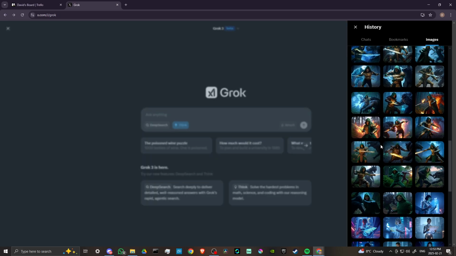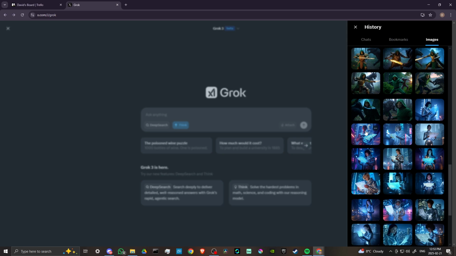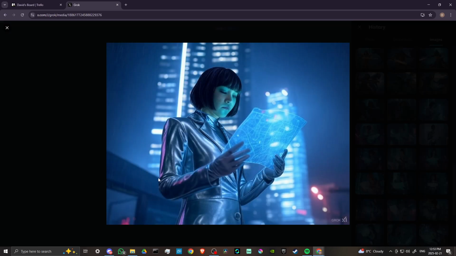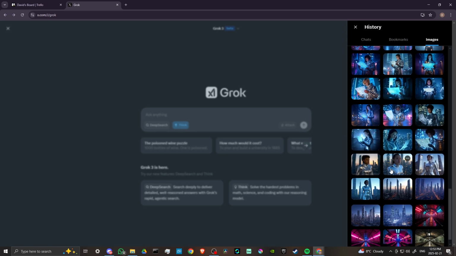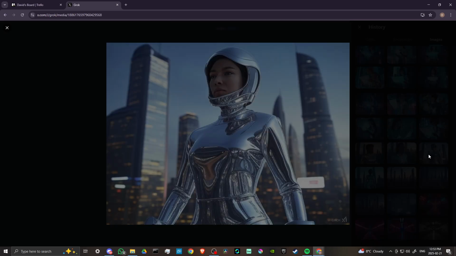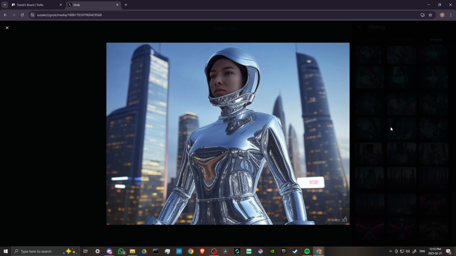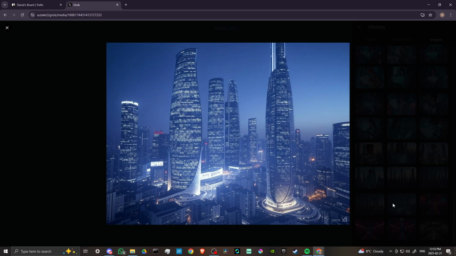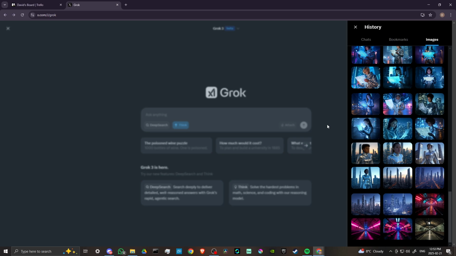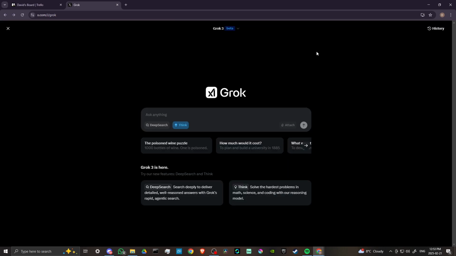With a lot of image generation, you are most likely going to have to move it into a different app that allows you to do some in-painting and editing, etc. But for the most part, you could see just some basic examples here of what Grok is capable of, and it is capable of some really nice results. So if you're looking for image generation and you're not sure where to start, I might recommend taking a look at Grok.